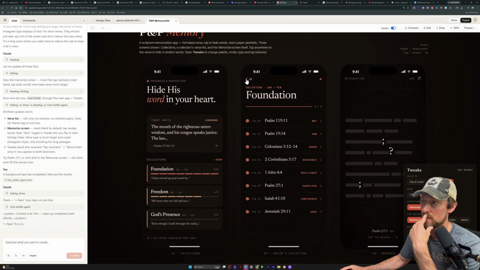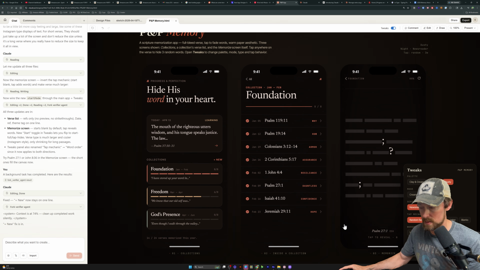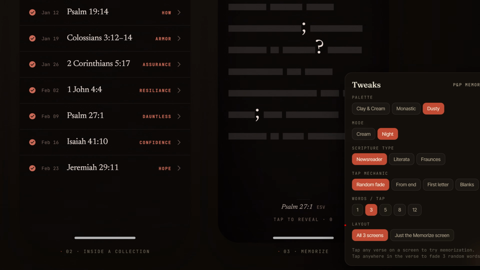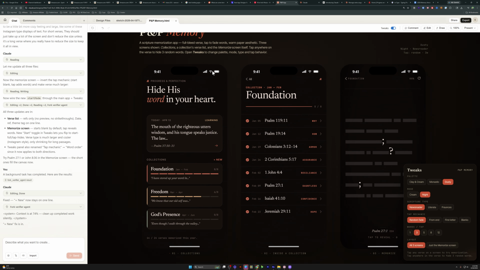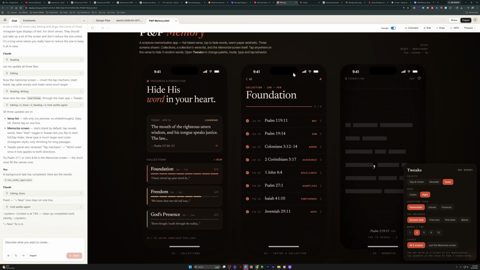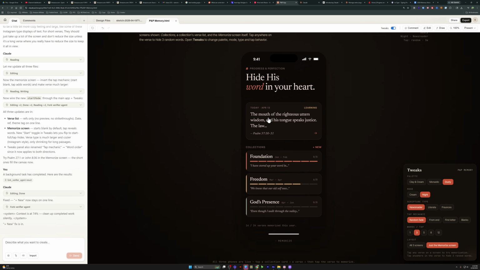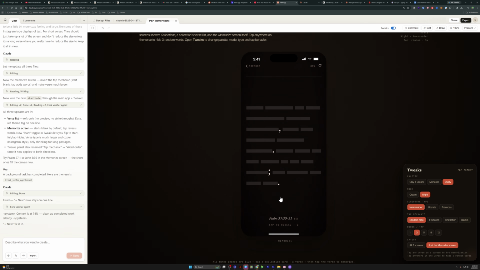Let's go back to this screen. And I like the preview here. Did y'all see this a second ago? So if you've got the tweaks up, we've got layout on all 3 screens versus just the memorize screen. So it lets you kind of do anything in any of these screens going back and forth, but you can eyeball what's going on in the other screens at the same time versus just one screen like you would be using it just as an app. The main page. So yeah, I like how it's done this. All right, tap to reveal. Where are we?